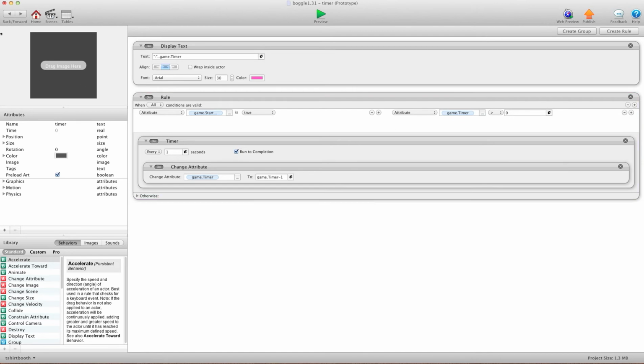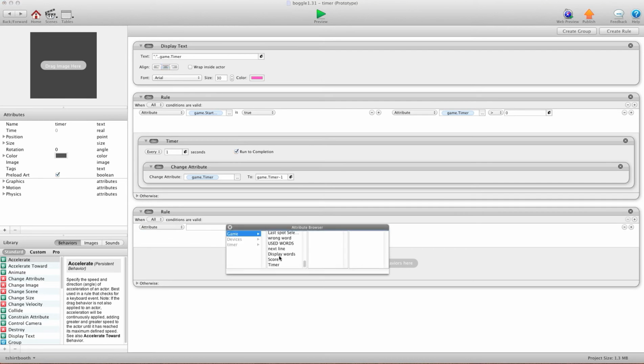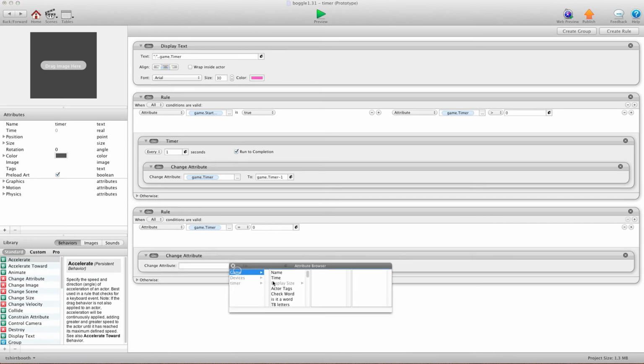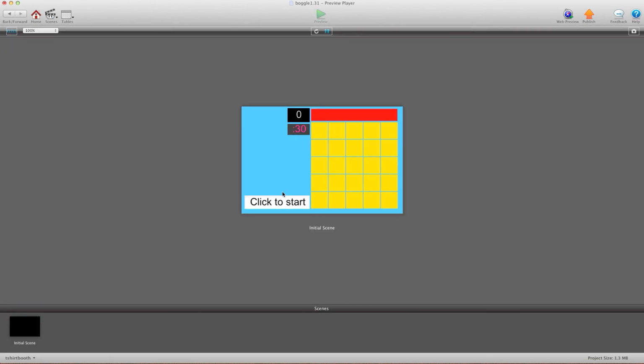And we're going to create another rule, and we're going to say when attribute game timer equals 0, change attribute game start round to false. So we'll go ahead and press preview here.